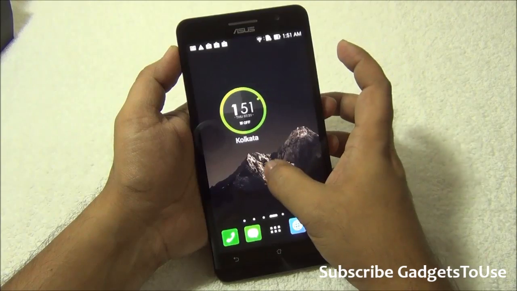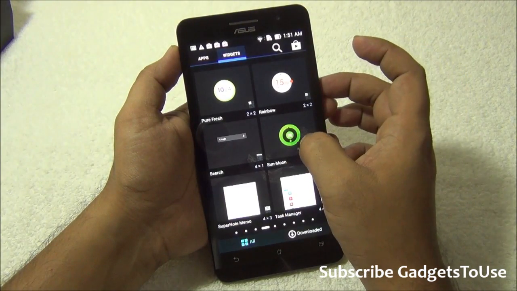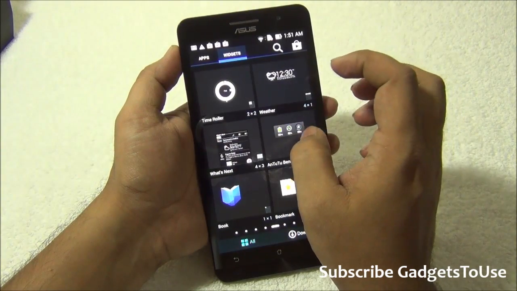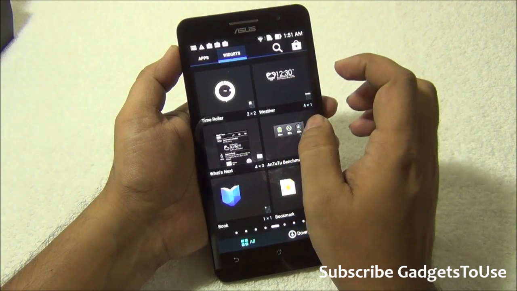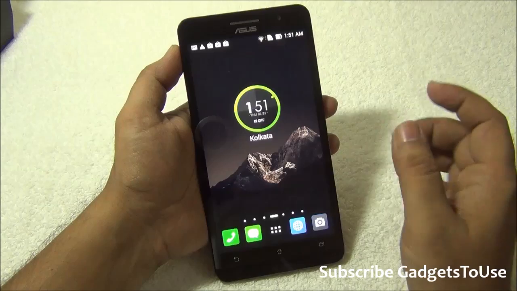Apart from this, if we talk about other widgets which we have, I can show you some other widgets as well. So we do have some additional widgets in different kind of a clock style, and then you have another clock style over there. You have weather widget extended, with the minimal weather widget is also there. So these are some custom widgets which you will get on this device.